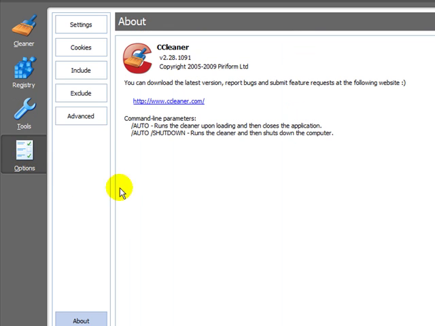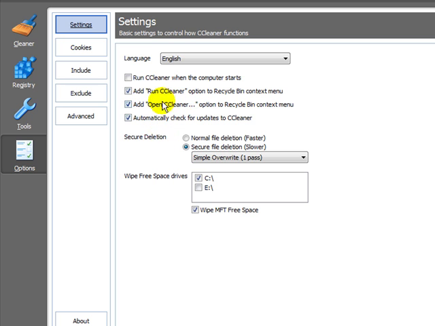And then you have your options. You get your settings. You can run it every time it starts. And then, of course, you can pick your language. You can run it every time the computer starts. You can make it so that it opens into the recycle bin menu. And I just kind of left all these alone.